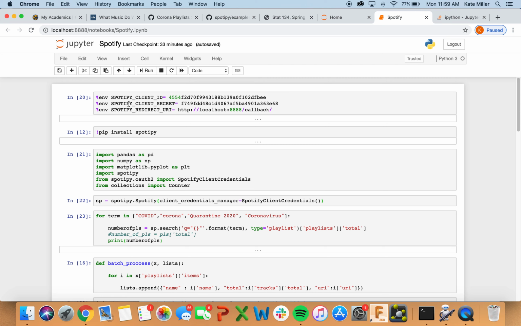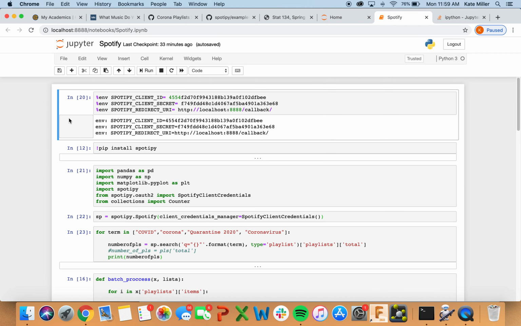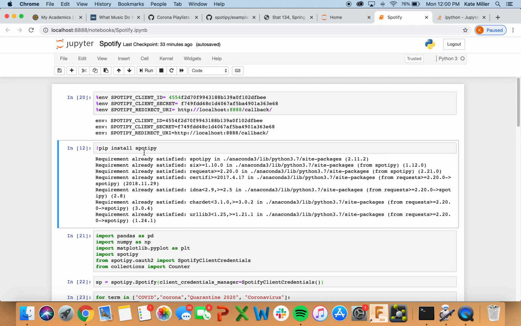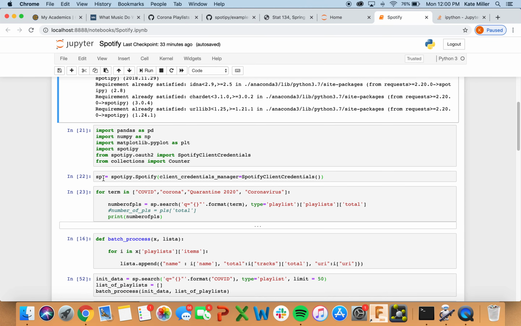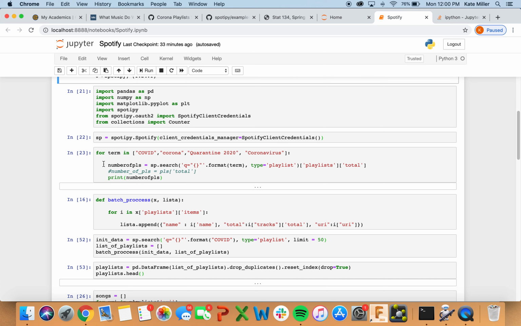So this first cell, my client ID and my client secret were things that I had to register for this project with Spotify's API, and they called me a software developer, I think, which is a real loose use of that term. But if we run this cell, we can see this here. I also included this cell, which is how you download Spotify. I already have it downloaded, but if you want to do it yourself, this is how you would do that. I'm also going to import pandas, numpy, matplotlib for my visualizations, as well as Spotify. So this cell is all my imports. I'm setting sp equal to Spotify data in bulk. And now we can get into the actual code.